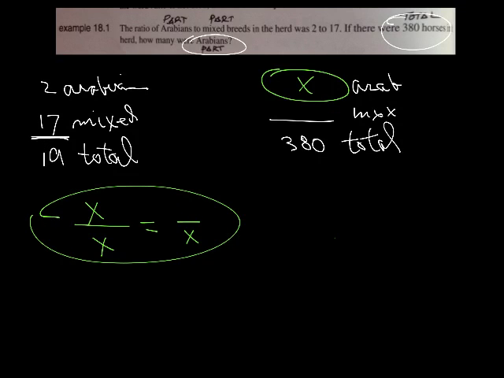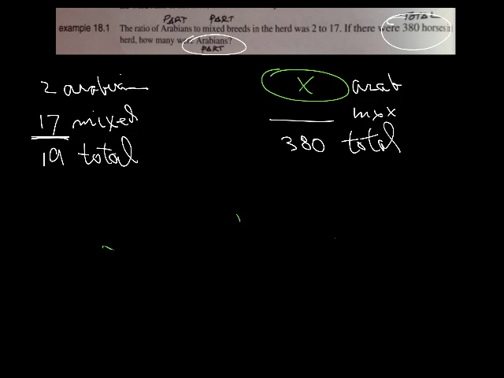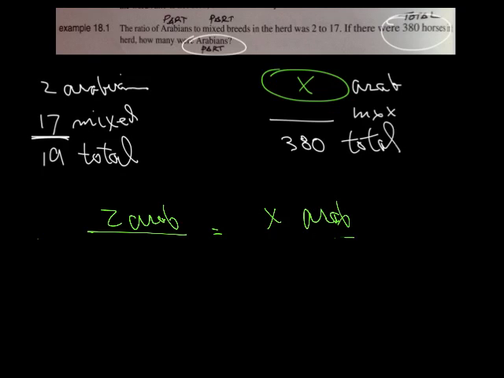So let's say that they don't give us that one. Alright, so we have to look and see what kind of information they give us that's consistent between both this column here and this column here. Well, we're looking for Arabians, so we know we're going to use this because we're going to have to compare this Arabians with these. So I'm going to put 2 Arabians there equals X Arabians here.